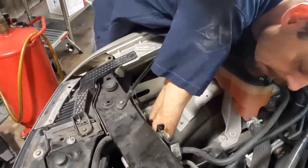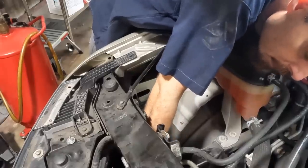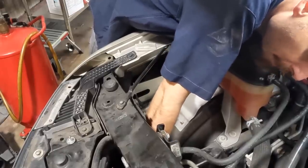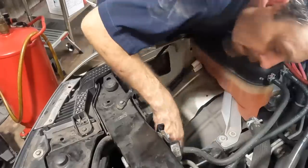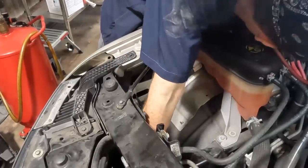Hang on, unsnapping, unconnecting, undoing everything I just did. Because I love my job. I'll do it twice. There. Now I can get that 10 mil in there. Get that guy started.